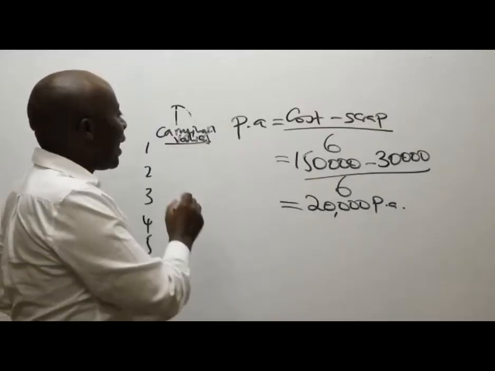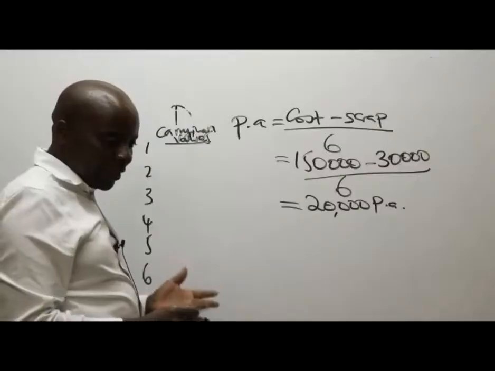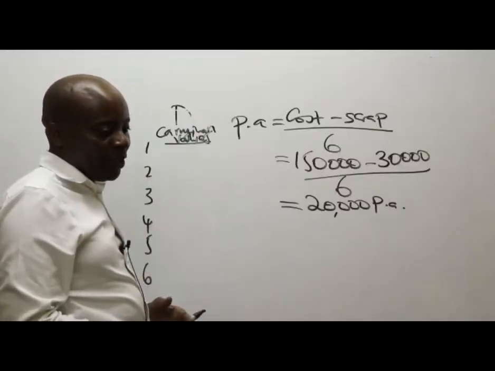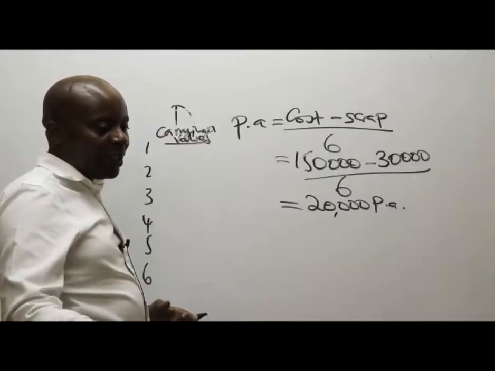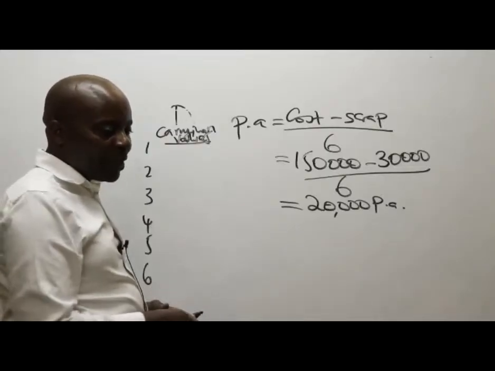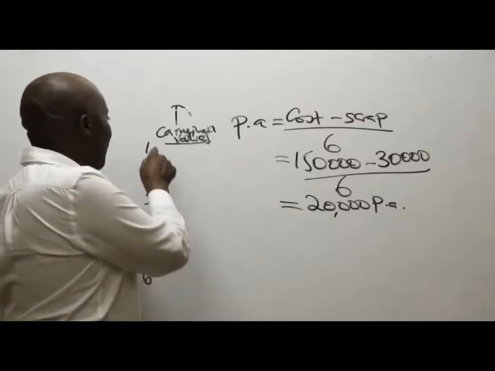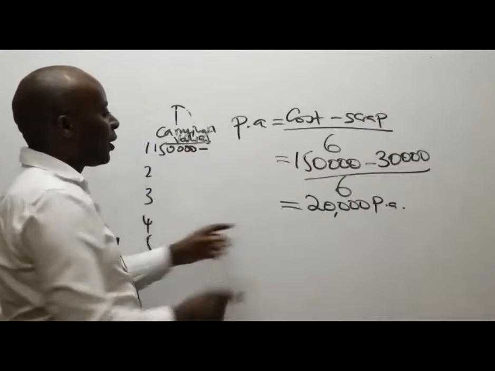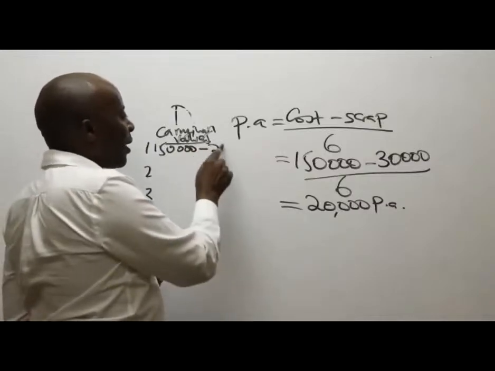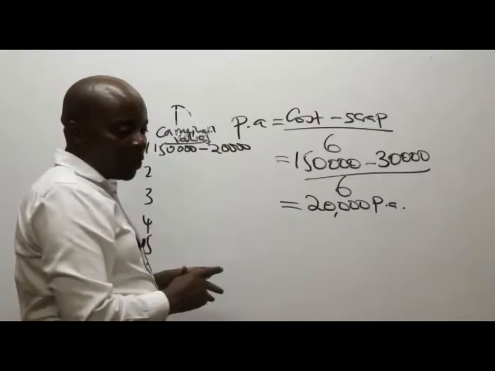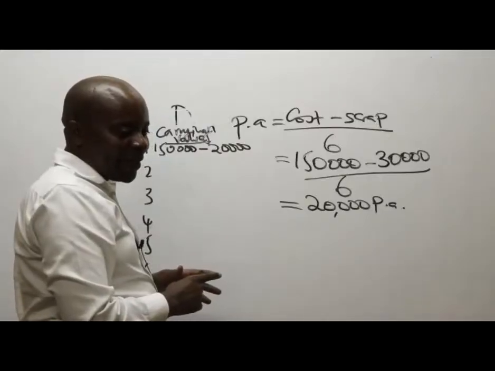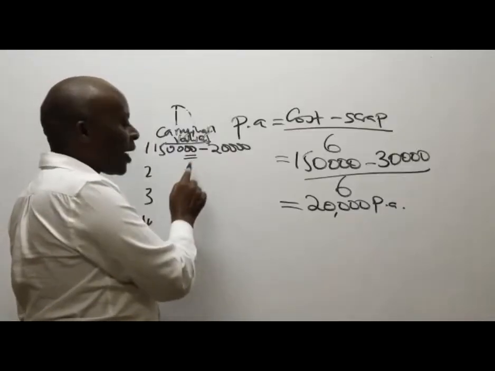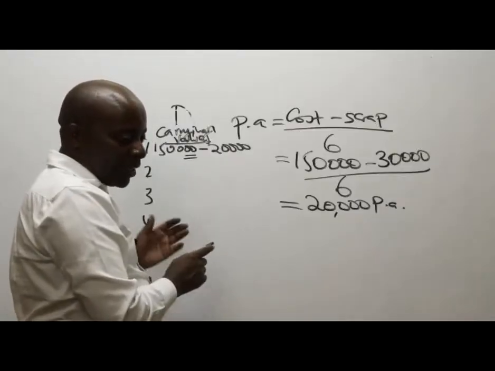So year number 1, I'll take what minus what, if you're following? What shall I do to be able to get the net book value? If you get this, I'm going to give you money. Thank you very much. So in this case they are telling me, Mwalimu, take the original cost of 150,000 minus 20,000 value lost. So then this will give me how much here, somebody? Carrying value year number 1.